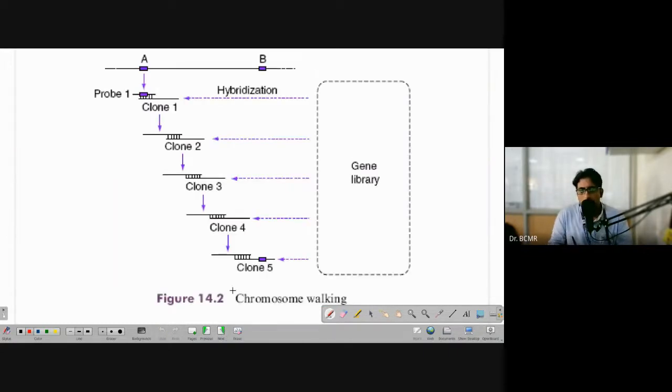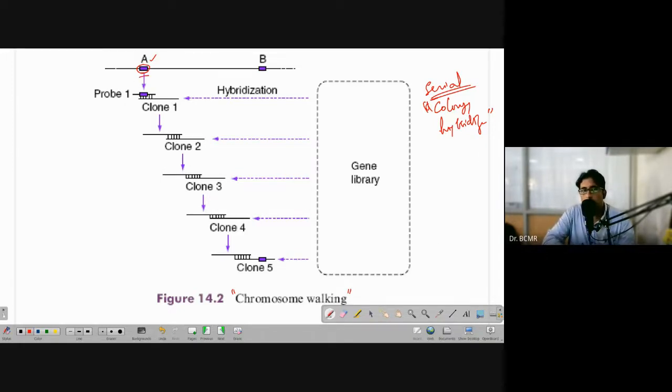There is a technique called chromosome walking. Some of you might have already heard about it. It is about making serial colony hybridization. When I say serial, you do one after another, like what is shown here. Say, for example, I know the sequence of gene A, but I don't know anything about the rest of the chromosome. How can I map the genes that are present, and how can I know their order?